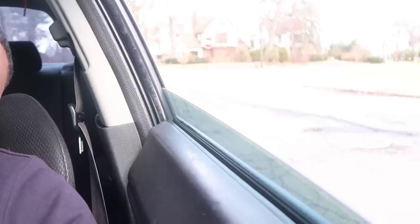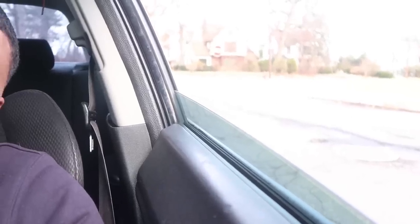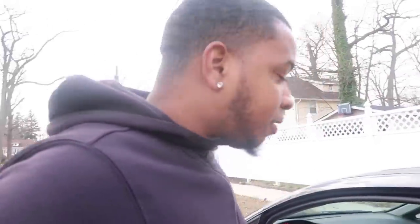Y'all wanna hear an air out real quick? Hold on, let me roll down the, cause the exhaust is on the outside. The air dump exhaust, whatever the hell you wanna call it, is outside. Hopefully y'all can hear that. Whew. All right, aired out. Mugen rear lip is now on.